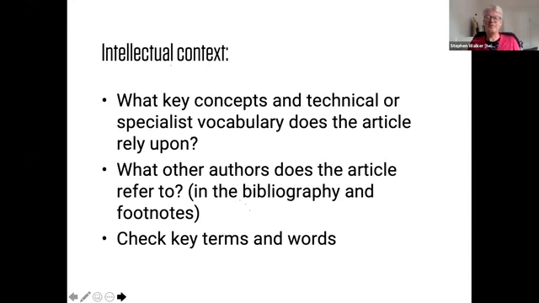Again, I mentioned it a minute ago, if you're working with a topic that has specific or technical or philosophical vocabulary attached to it, you can identify that in the early phases of literature reviewing, and you can begin to identify whether there are contested terms in that academic area. So, different words for the same thing, whether there's a clear vocabulary that everyone working in an area relies upon.